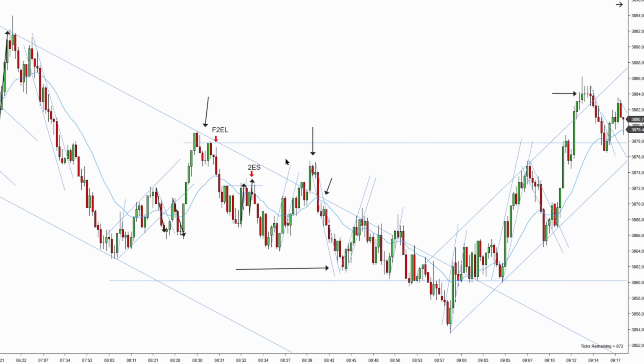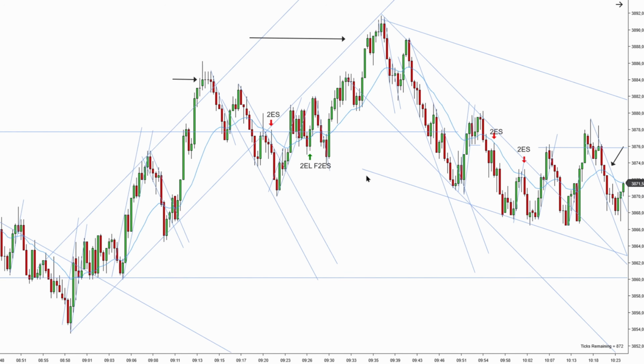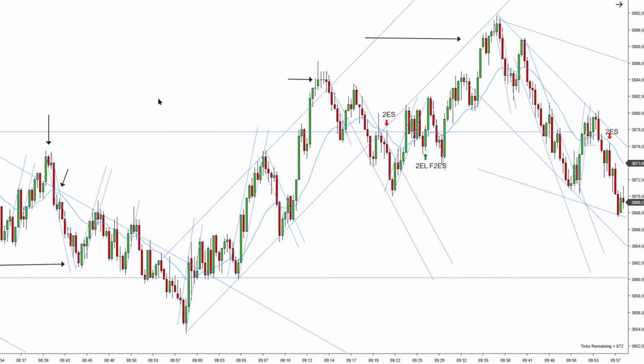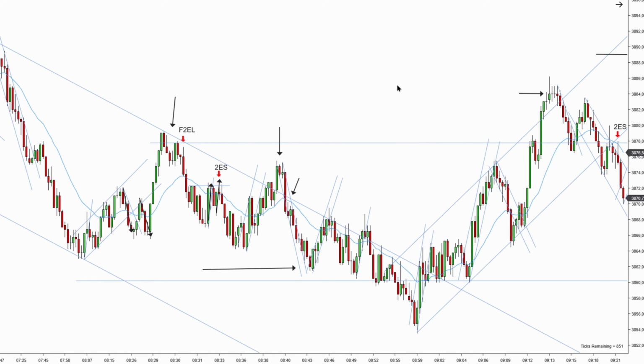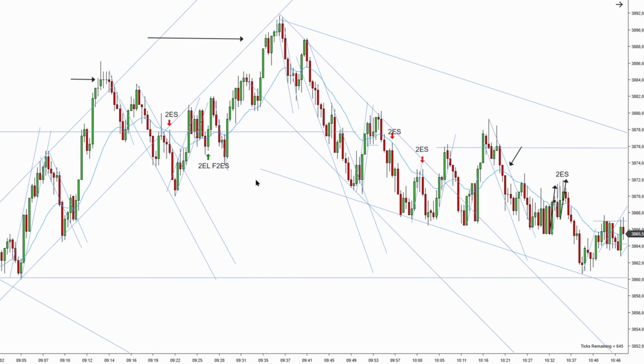When I go through a day like this, at first glance, it seems a little bit too all over the place. It seems too choppy, but in reality, it is not that hard. If you're just following the channels, you're following the rules, and you only wait for the decent setups, it is completely normal to sit through a couple of these areas where maybe you're not getting filled, it's moving too fast, getting a little bit too choppy. But eventually, if you're following the rules and you're drawing these channels, the rules are going to be followed.